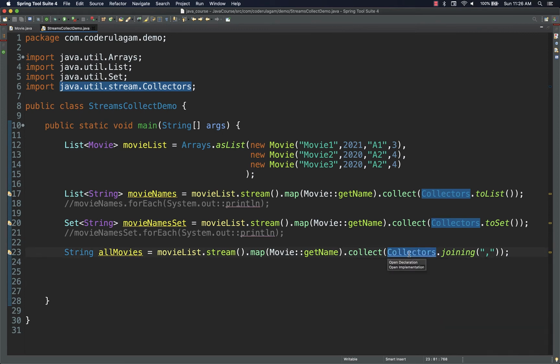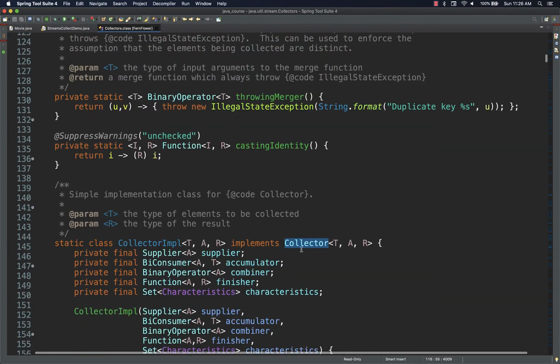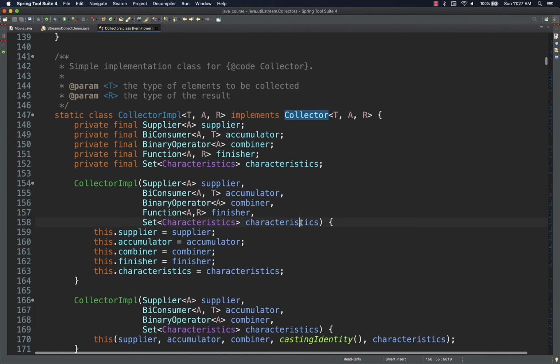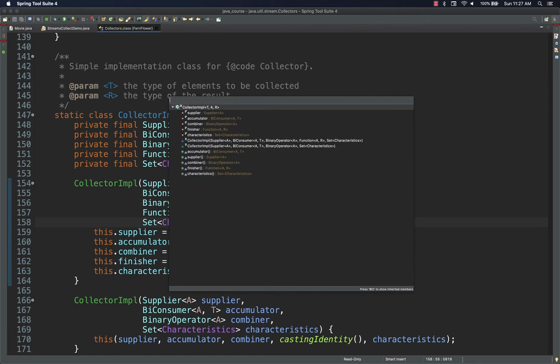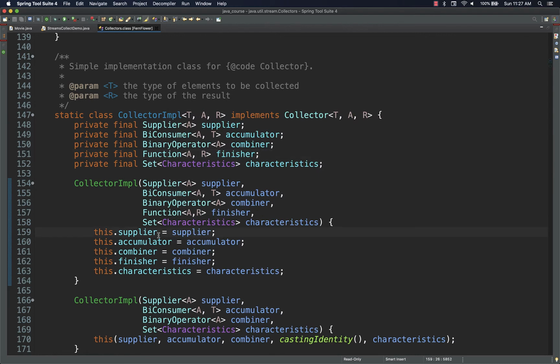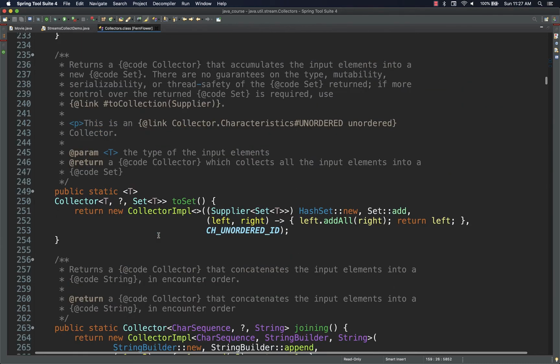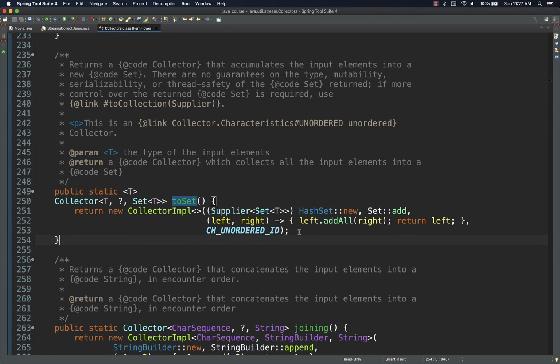If you look at the collectors framework, there are a lot of implementations. I'm not going to go through the implementation details of it. It's part of the streams API. If I want to check, say, how toSet is implemented, feel free to check out this implementation if you're curious. If you look at this, they are iterating through and trying to convert to a set.